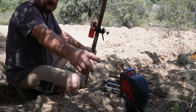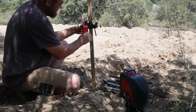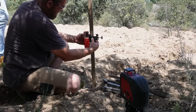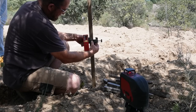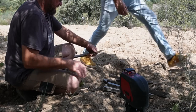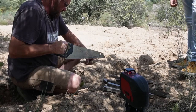So as you can see, I've got the laser level set up here, which is casting a beam at this level. So what we need to do is catch that beam with this. Oh, hang on, that's wrong. Yeah, so now we know I need to cut a piece of this staff off. It's flat on the bottom. So we know that works.